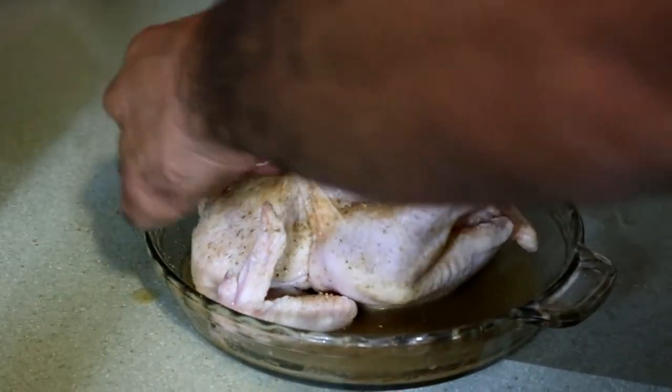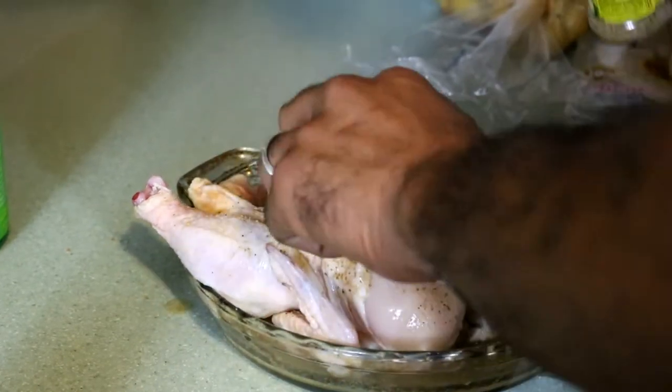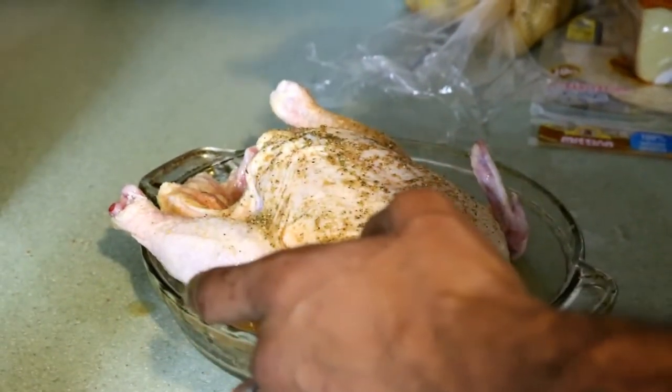At the same time, I like to pull up that chest, because you see how that meat up under that skin ain't got nothing on it now. Come on now, you know you want that meat seasoned when you touch it. You just don't want the skin to be having some seasoning on it. You want the meat to have that flavor.